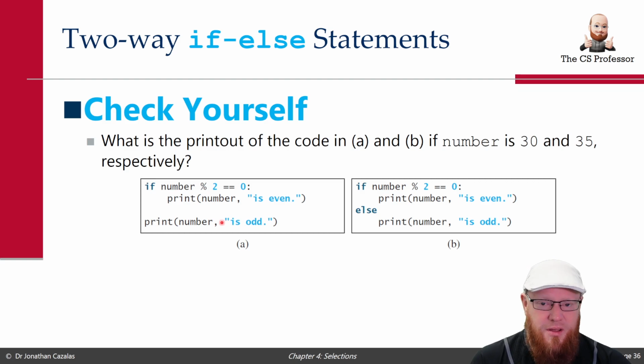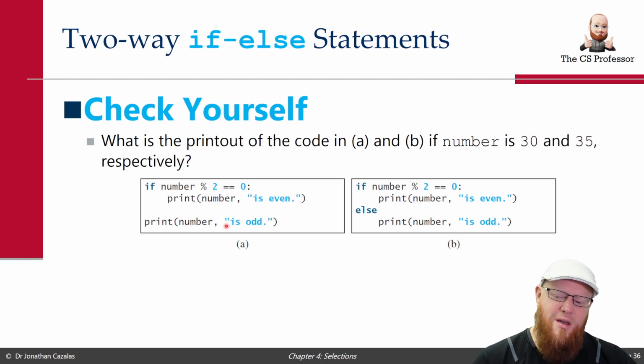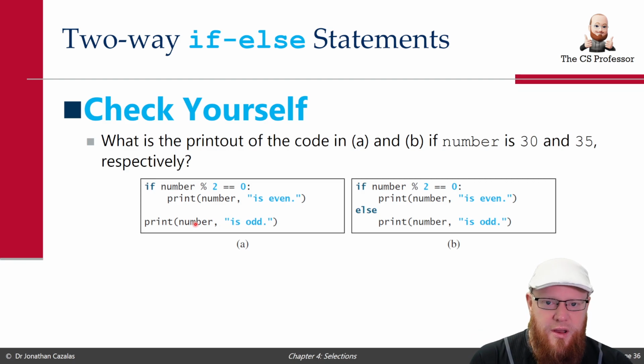But this printing of number as odd over here happens for every number, whether it's odd or even. So the point is that this is wrong code over here on A, right? That's incorrect logic. You would want this indented and you would want an else, which is what this example is checking for you. Versus here, if we plug in 35, is 35 mod 2 equal to 0? No, it does not. So we will not print that 35 is even. Instead, we will print 35 as odd. And I'd like to point out again, right here where I'm moving the cursor, there should be a colon.